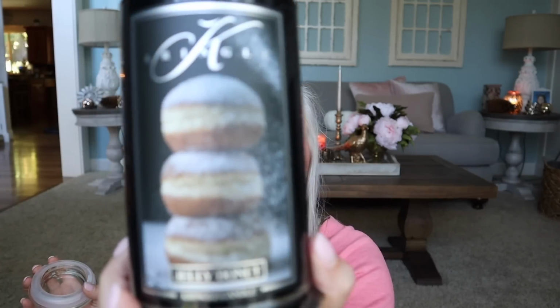So anyway, there's that. And then Jelly Donut. Stop it with Jelly Donut. This is so good. This was another one that I popped out of the backup stash this week to burn. I love it. It's not necessarily a fall scent, but it has this delicious raspberry, what are those raspberry filled donuts called? I can't remember. Okay, if you are a donut expert, remind me what these are called. For the life of me, I can't remember. But they're delicious. They're one of my favorites. Any of these filled donuts that have either lemon or raspberry or a strawberry filling, give it to me. I love it. So anyway, this is a delicious raspberry strawberry combo inside of this type of donut. It's so good. She is delicious.